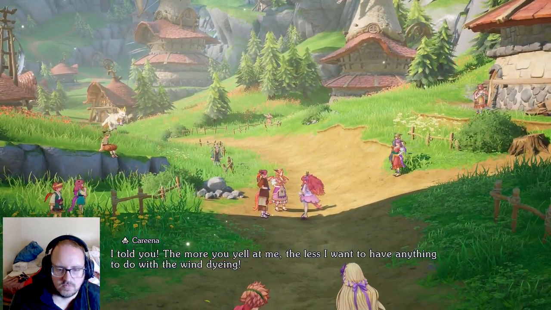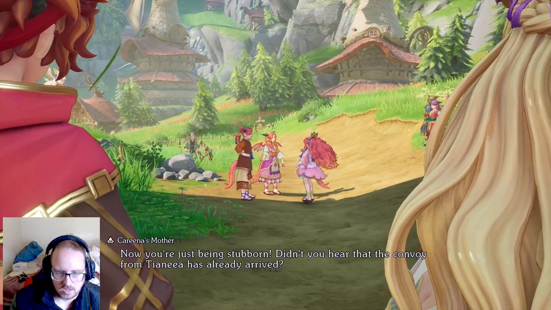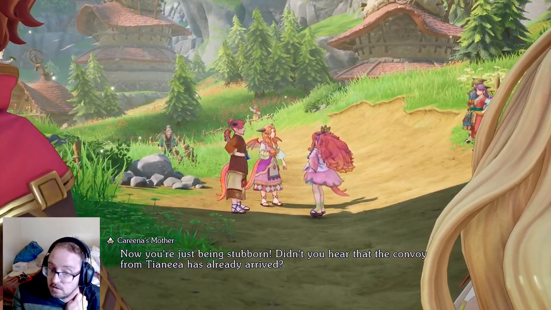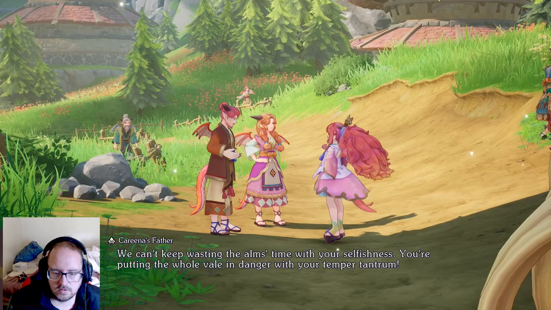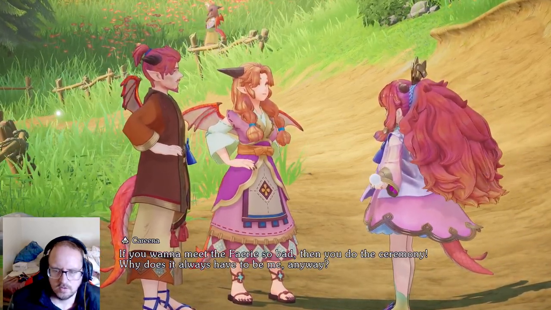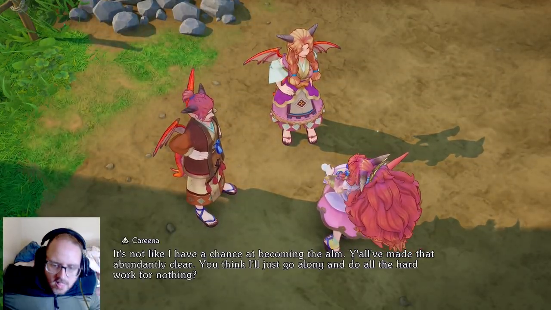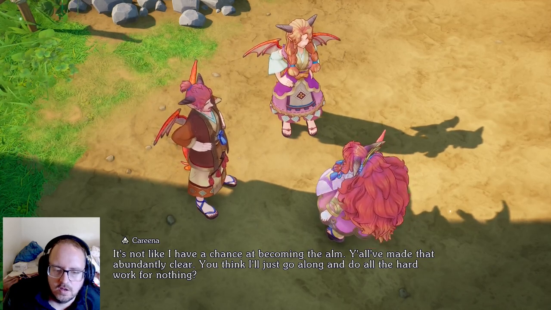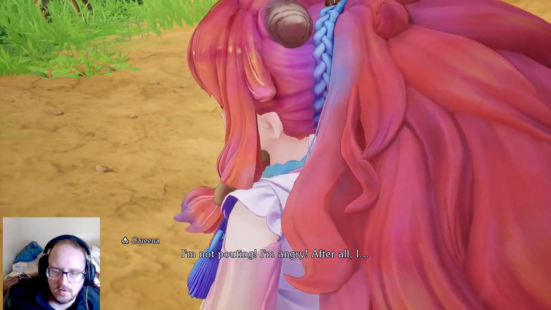I told you, the more you yell at me, the less I want to have anything to do with the wind dying. Now you're just being stubborn. Didn't you hear that the convoy from Tiania has already arrived? We can't keep wasting the Alm's time with your selfishness. You're putting the whole Vale in danger with your temper tantrum. If you want to meet the fairy so bad, then you do the ceremony. Why does it always have to be me, anyway? It's not like I have a chance at becoming the Alm. Y'all made that abundantly clear. You think I'll just go along and do all the hard work for nothing? Pouting about it won't help your case, you know. I'm not pouting. I'm angry.